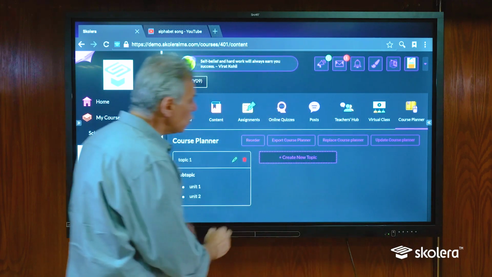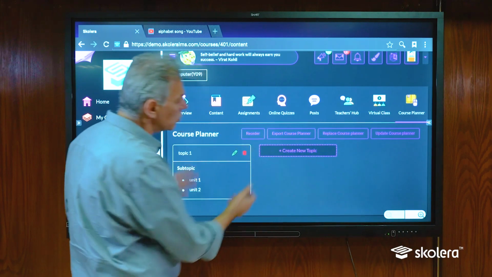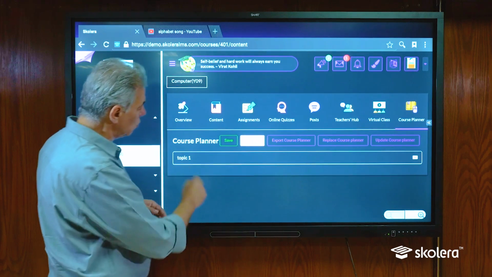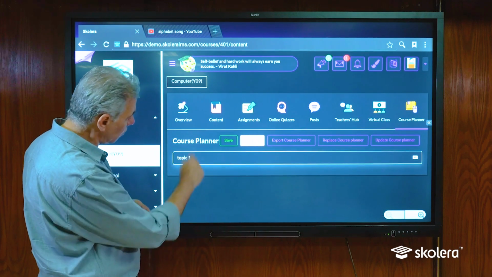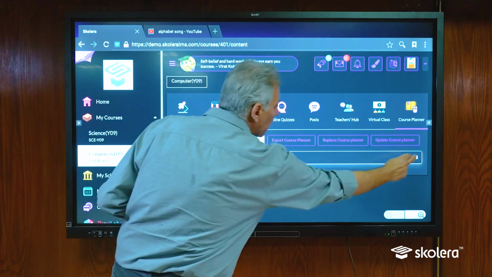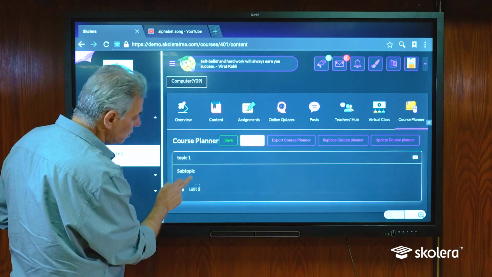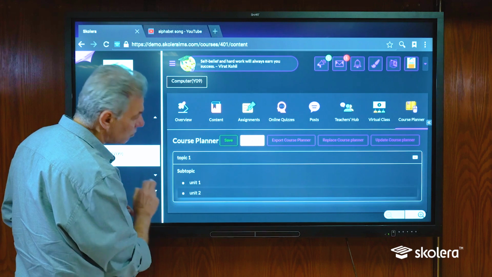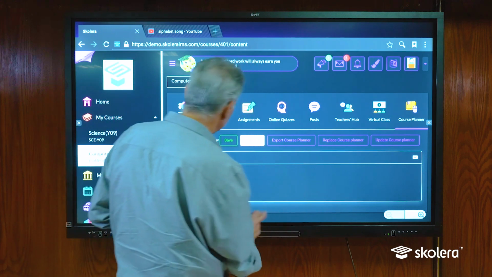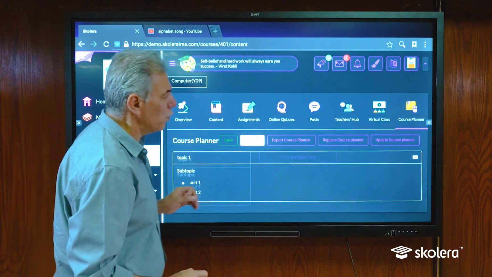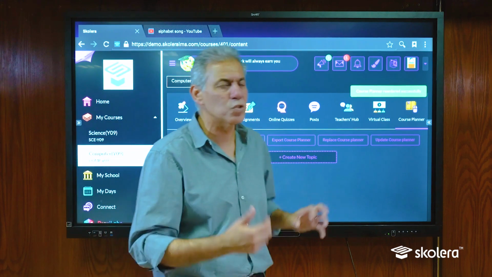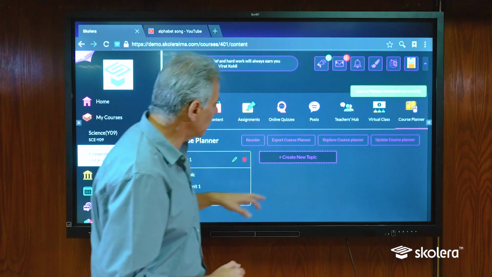Now also, once the course plan is done, you can reorder the course plan by just clicking on reorder, and you can move things around, whether you move the topics themselves if you have more than one topic, or you can even move the units inside it. I would strongly suggest, of course, if you're moving units, if there are things like unit 1 and unit 2 and so on, we should reorganize the names with them.